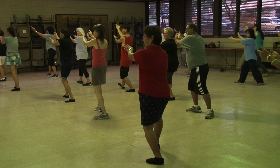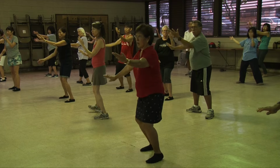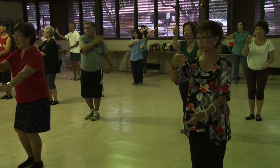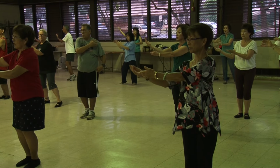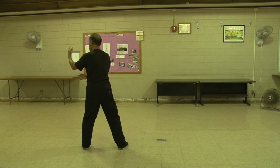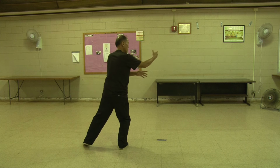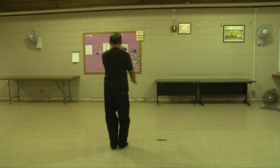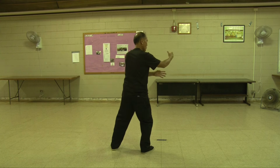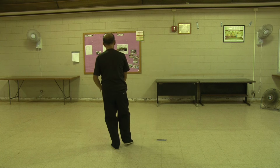Hands opposite to each other. Now flip your hands. Twist step. Bring your hands forward, cloud hands. Close your step. Open your step. Come to the left, but hold your position and come back to the right. Close your step. Open your step, I'm sorry. Come back to the left. Golden cockle.